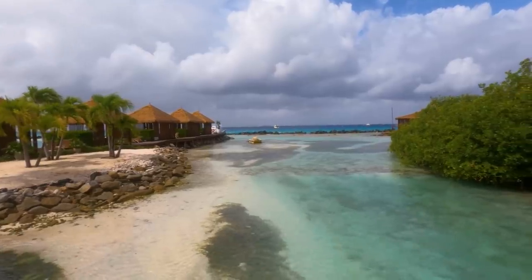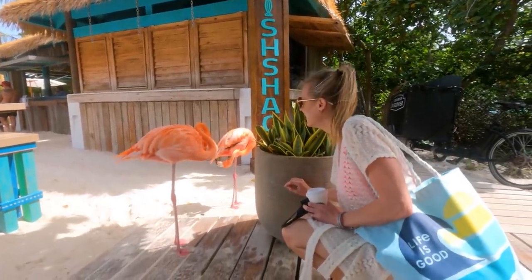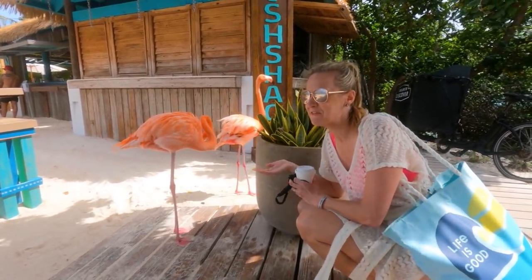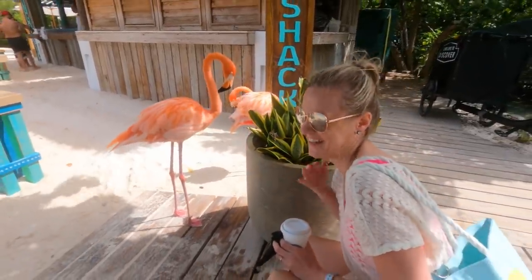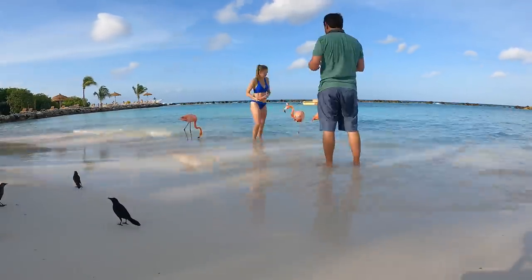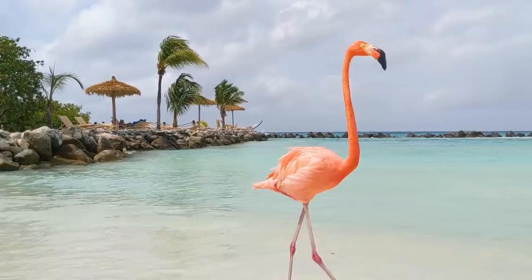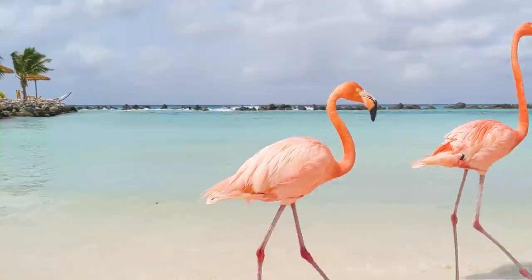Isn't it beautiful? I'm almost speechless — we haven't even seen the full island yet. In case you haven't figured out from Kaitlyn's reaction, there are real live flamingos on this island, and that's the big draw. I'm going to cry, they're so beautiful. Affectionately called Flamingo Island, this tropical playground set less than a mile off the coast is one of the only places on Aruba where you can see the beautiful pink birds. All guests of the Renaissance Hotel have access, and the only other way to visit is to snag one of the very few day passes they sell for a hefty price tag of $125 per person.